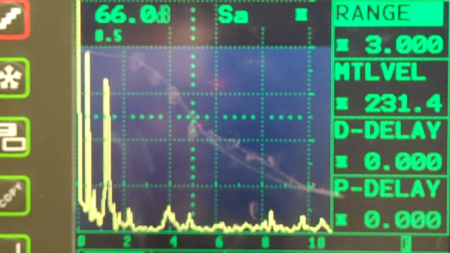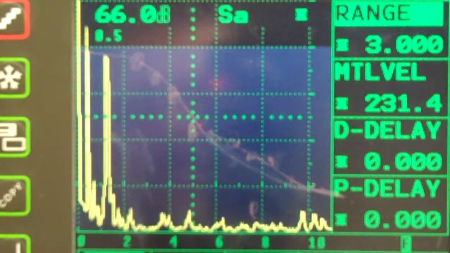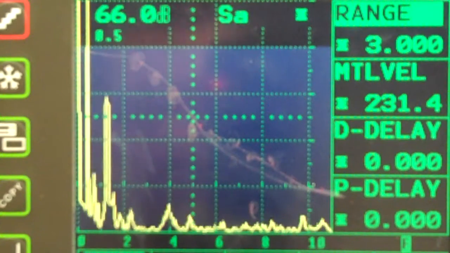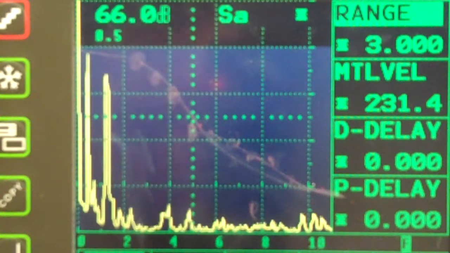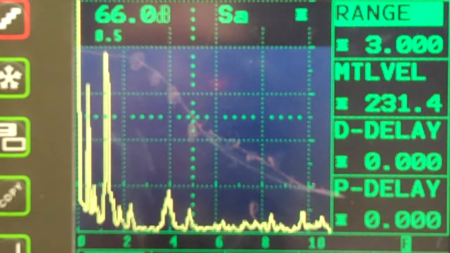So if we come over here and just look at a defect that's bigger than 60 thousandths of an inch, okay, it pops through just barely, but it pops through our gate that we had established. And it's just barely through, but it's through. So that would tell us, hey, you've got a defect bigger than 60 thousandths of an inch.